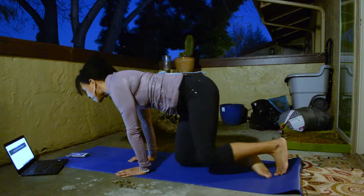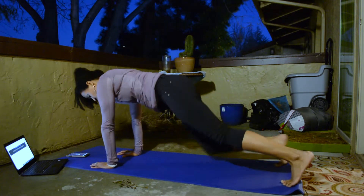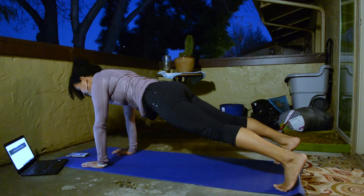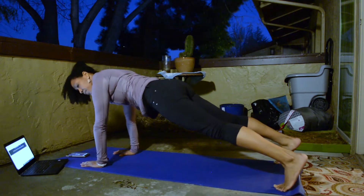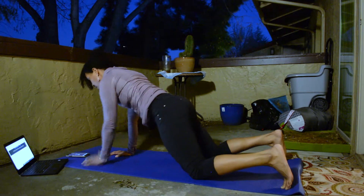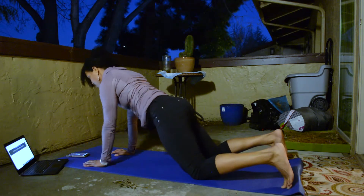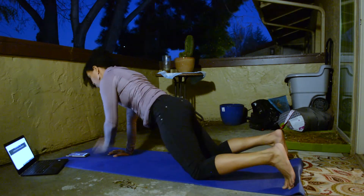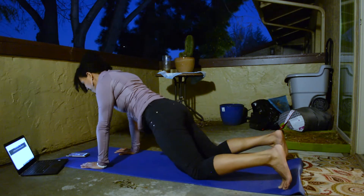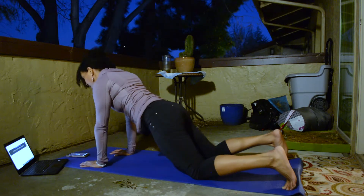We're going to go right back to the top. Any time you need a little breather, you can. We're coming up to the toes — remember your modification is on your knees. Alternate tapping one shoulder and the other; keep that tummy drawn in as tight as you can. If at any point you feel it's too much, like your back's hurting, just lower your knees down. Now just know: the slower you go, the harder it's going to be — that means you've got a little bit more stabilization in your core. Remember to breathe. You've got 10 seconds left.